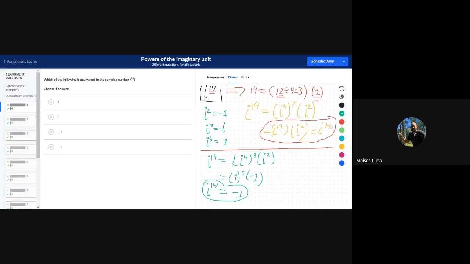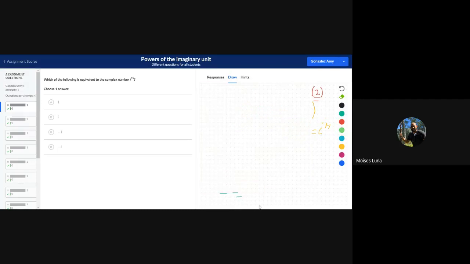Let me do a third example. You can pause the video when you're watching the video to try to understand the concepts. All right, I'm going to do a third and final example. This I will do a little bit faster. All right, so we did it with 15, 14. Let's do it with 13. i to the 13th power.